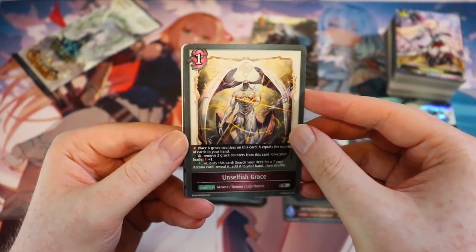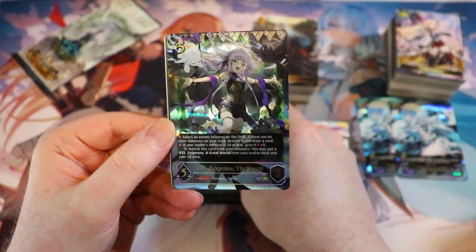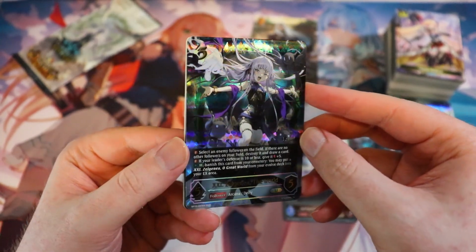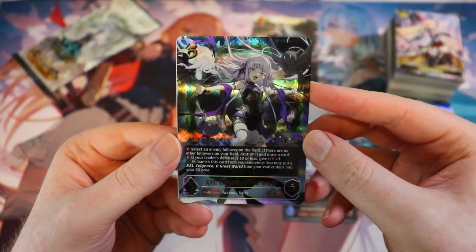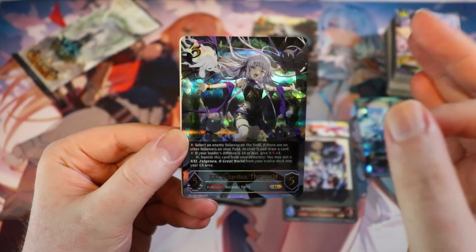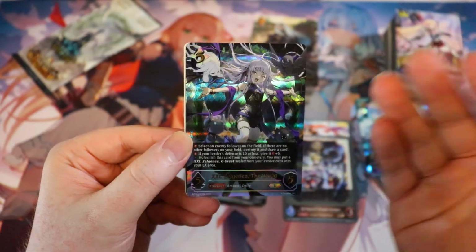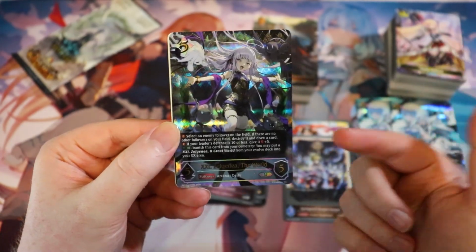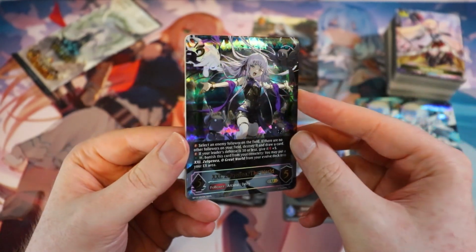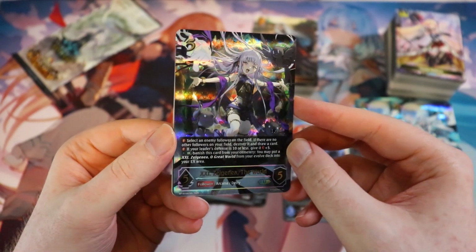Oh, it's an Arcana one. Are they all Arcana? Well, let's see. Oh, let's go. Let's go, dude. This is Zelganea. This is the ultimate rare to get. I think we just pulled the best card in the entire set in its highest rarity form. Zelganea is an absolute house. This card is crazy.